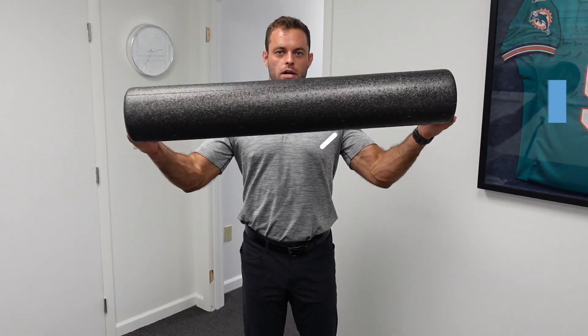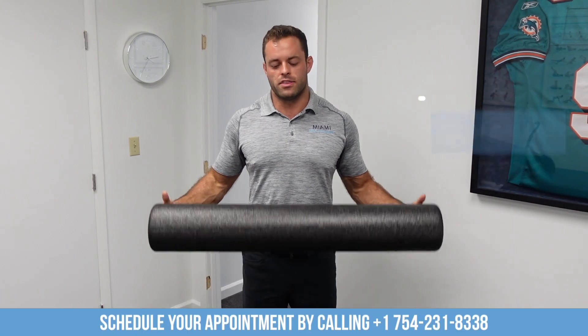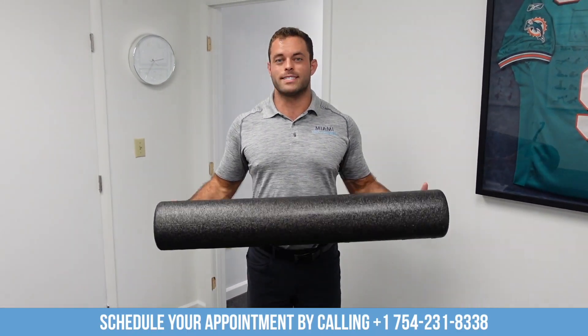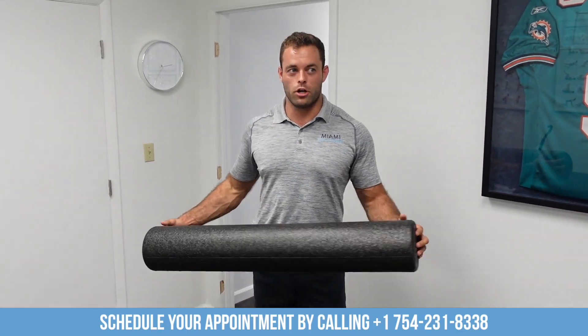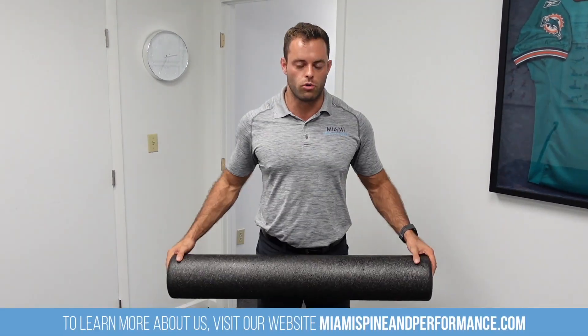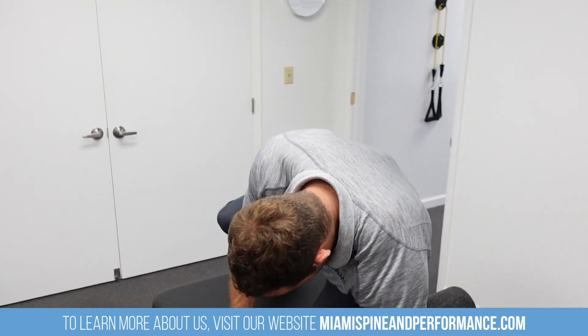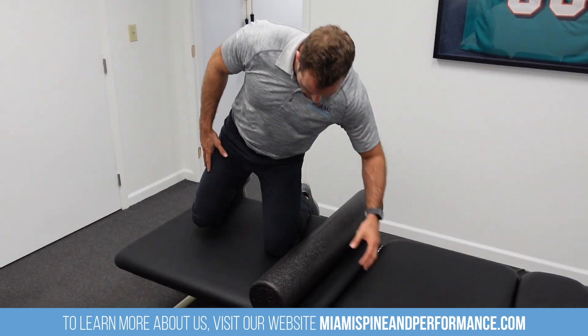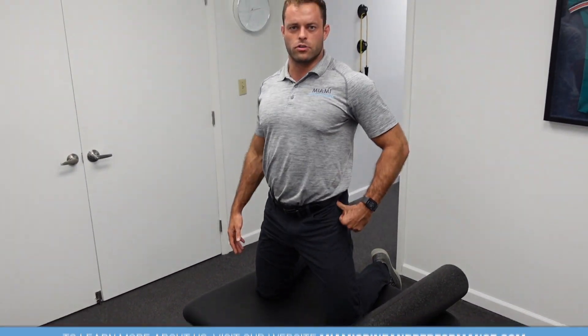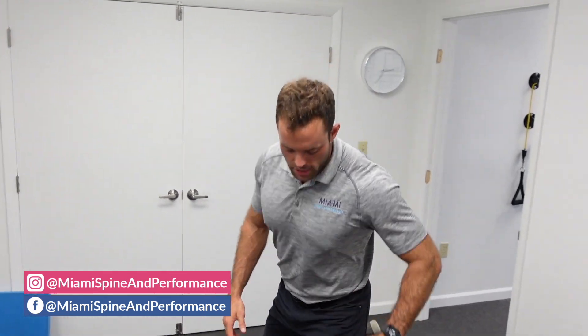The first thing we're going to do is use a foam roller. I'm a big proponent of foam rolling — I think it's a great way to warm up. Of course, it's not a substitute for a good therapist, a good doctor, a good professional, but for something to do at home on a regular basis, it's a killer tool, super cheap and affordable. We're going to start with rolling up by the glutes. A lot of IT band tightness actually comes from a muscle called the tensor fasciae latae — TFL — right here on the glutes, super tight.